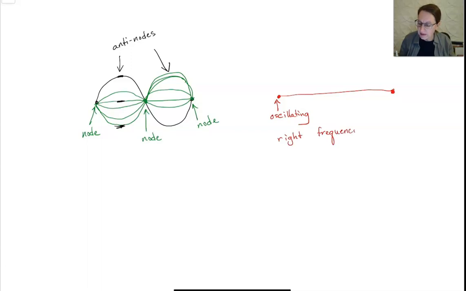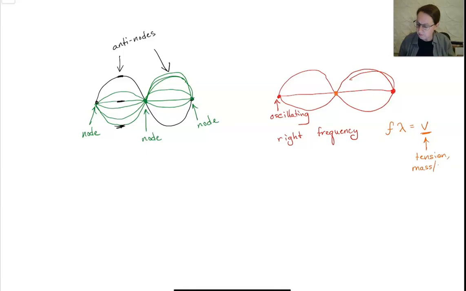so we can set up an even wave so that when we, for example, have a wave that comes like this, it hits this end, turns around, and comes back the other way in just the right way so they add up. So we want this frequency to be such that the frequency times the wavelength is equal to the speed, and remember that speed is set by the tension in the wire and the mass per length.